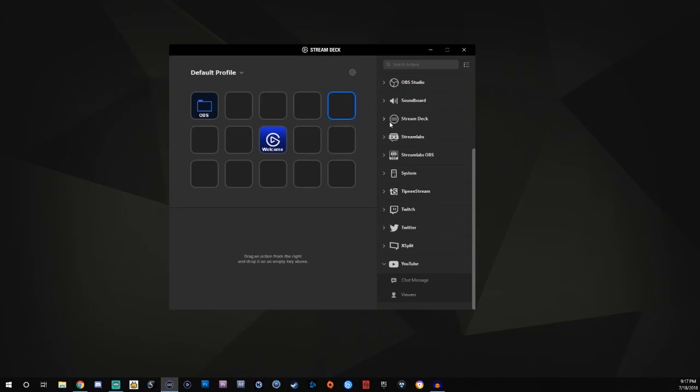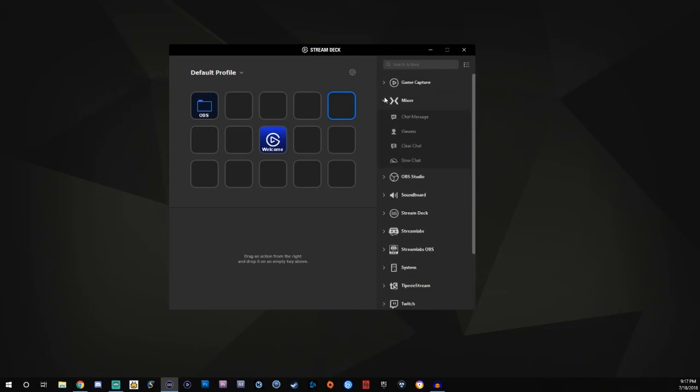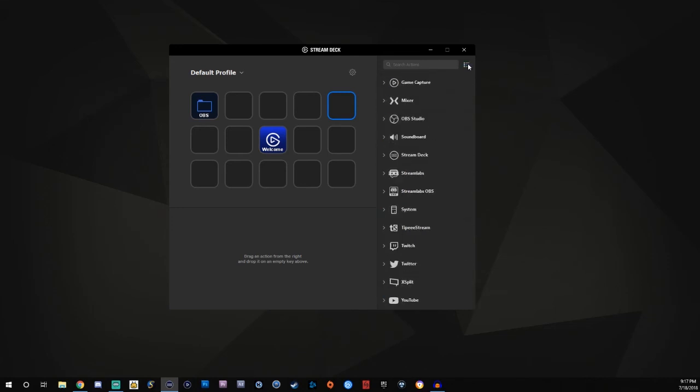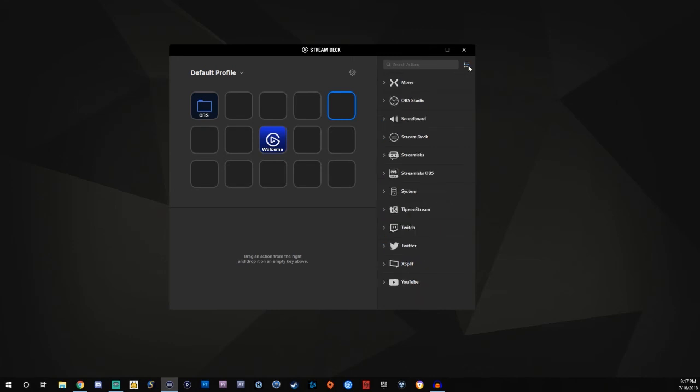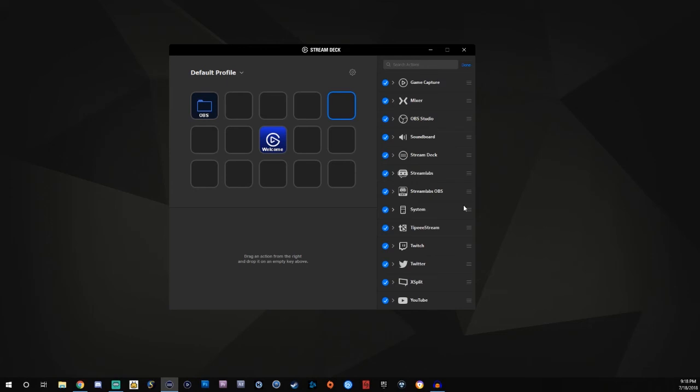The other thing too is maybe you don't use half of these. So what you can also do is click on this little bar, these three little bars on the side, and you can select that. Say you don't want that one anymore, or say you want to move it, you can do that. Click done, it's no longer there. Maybe you want it back. Click that, maybe you want to move things around, you can do that too, and it comes right back. So you have the ability of moving things around too.